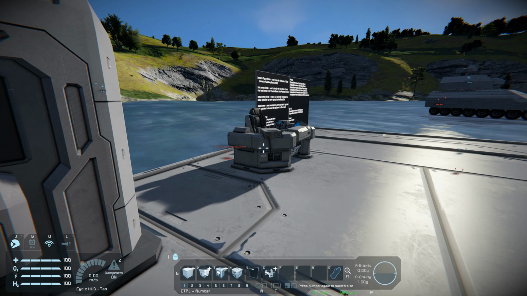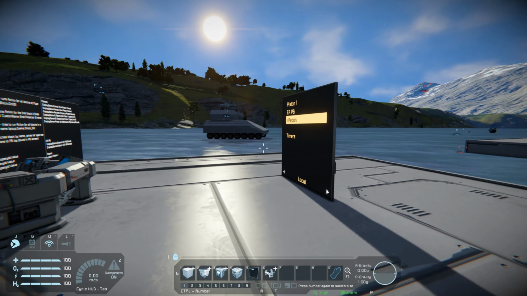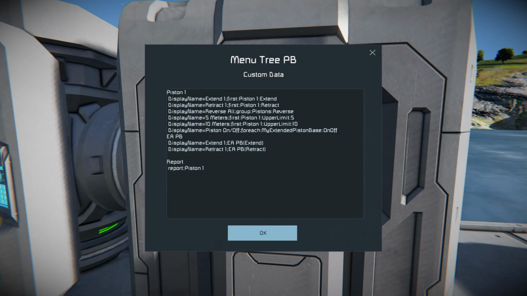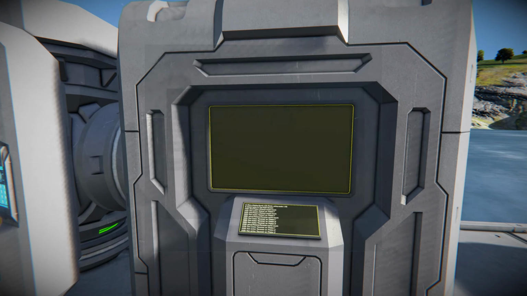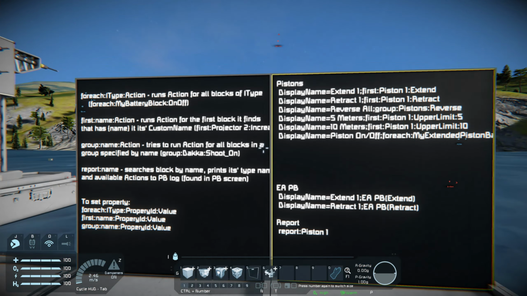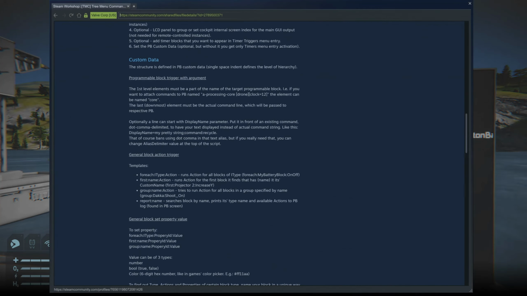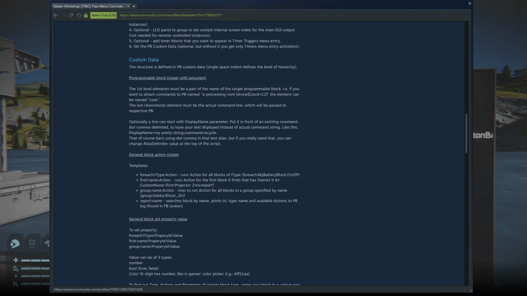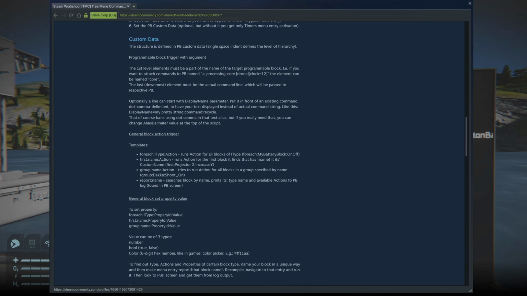So now that that's set up, how do you set up the script itself to control your blocks? Well, let's go in here first. Come in here, custom data. We got all this, right? That's this right here. So, if you want to follow along using the guide, that is this stuff right here. All right, for each, first, group, report. And then for property or values, it's right here, right? So it's pretty much this. This is what you need. It's extremely confusing because it doesn't give you the full details, and I'll explain that in a minute.